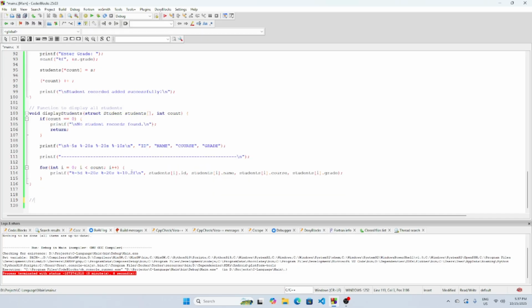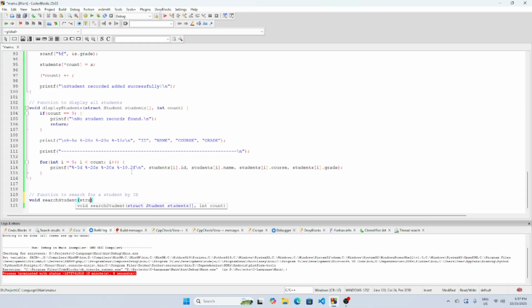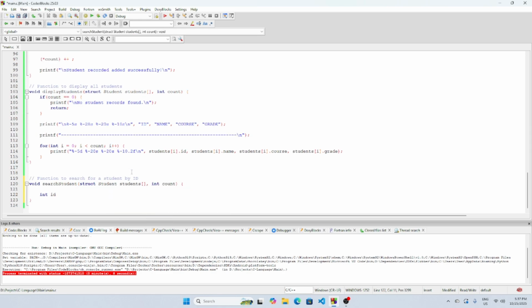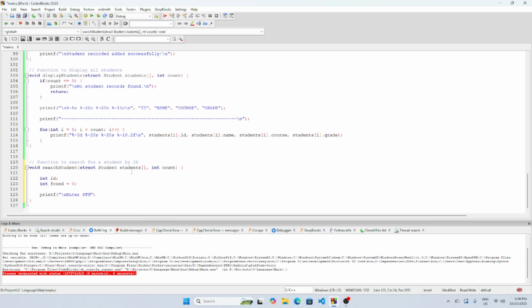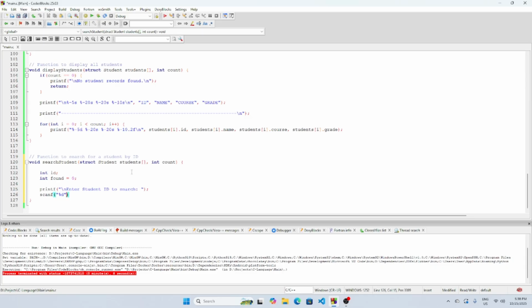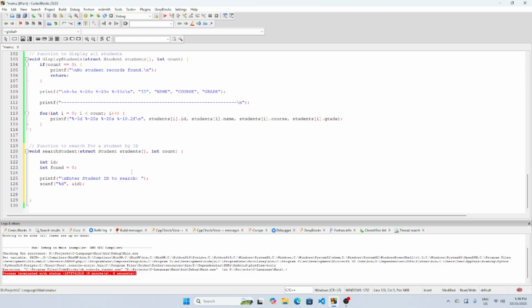Next, we'll create a function that searches for a student by student ID. This function searches the student array for a given ID.